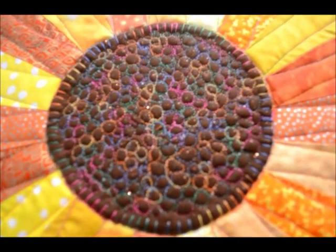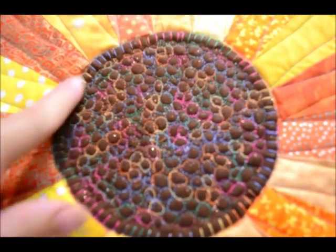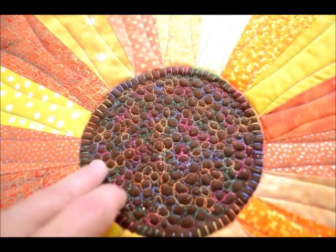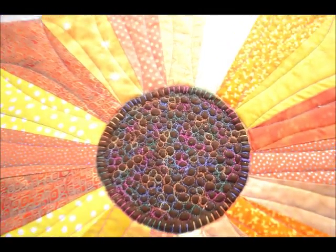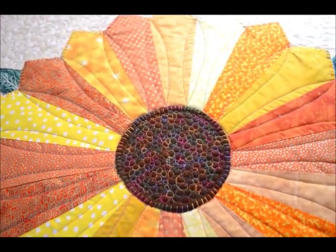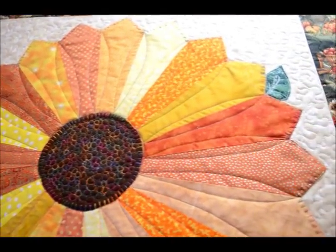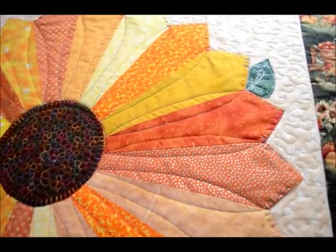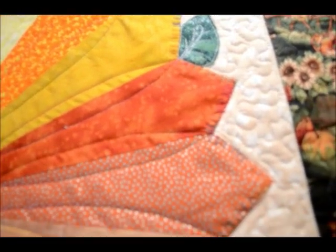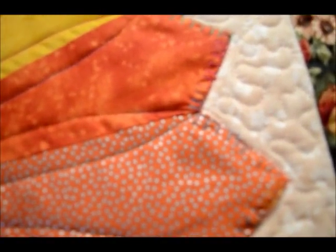Can you see how I've quilted that with all those seeds? I've used the variegated thread, and it's yellows and golds and blues and greens, but it reads from a distance brown. It's only when you get up to a quilt that is quilted with variegated thread that you're like, oh my word, that is so cool. And it just, to my mind, adds a little bit of interest to a quilt.